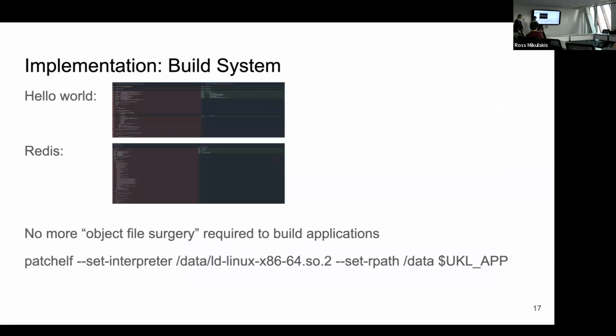The one edit that we do need to make is we need to run this patchelf, because once again, we are trying to have a fully fledged Linux system. We are going to have a regular dynamic linker and a regular glibc that are going to work with normal user applications that are going to contain syscalls. We don't want that. We want you using our dynamic linker. We want you using our shared libraries. And so we use this set interpreter, set rpath, to tell the Linux kernel and the dynamic linker to instead look in our data directory.